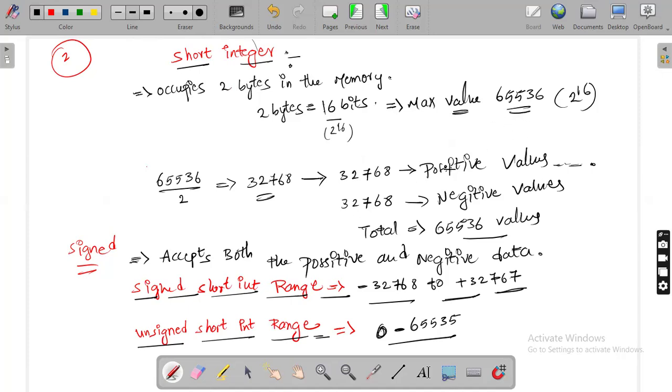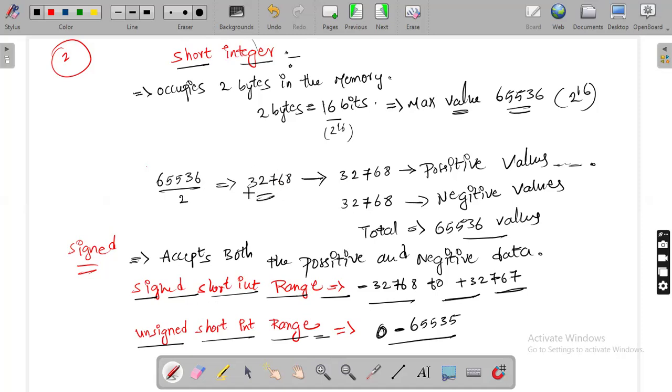Getting my point? Similarly, as I already told you, for every data type we have type modifiers: signed and unsigned. Signed means it accepts both positive and negative data. Unsigned means it accepts only positive data. So what is the range for signed short int? How to decide this? 65536 is the maximum value, divided by 2, so 32768.